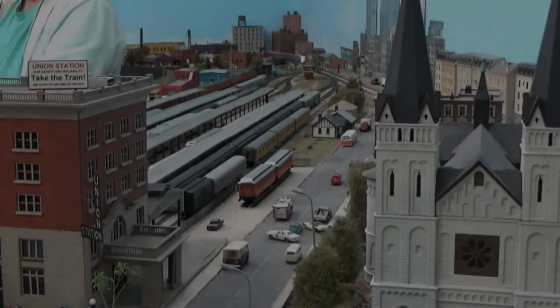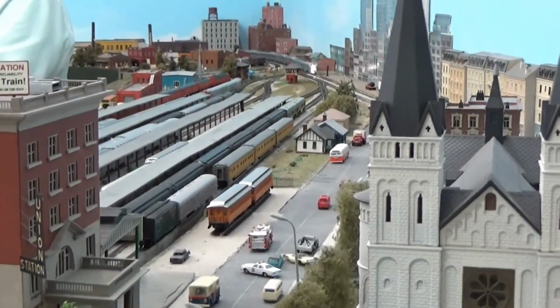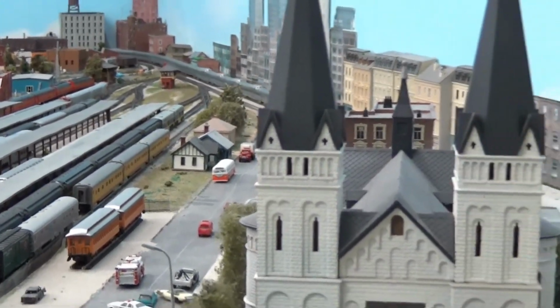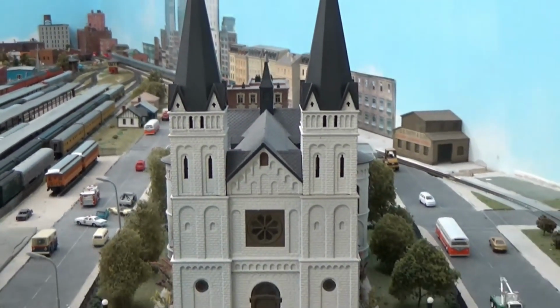Now, Mid-South, have you heard of those guys? Yes, I have. They got a hell of a layout, too. Texas City's got a nice layout, too. I've been there.